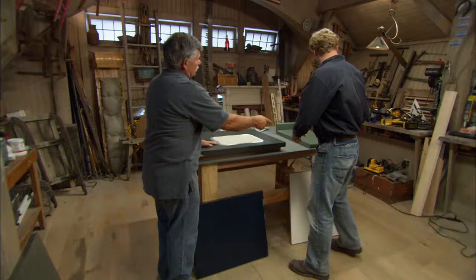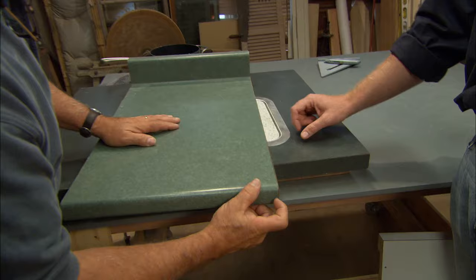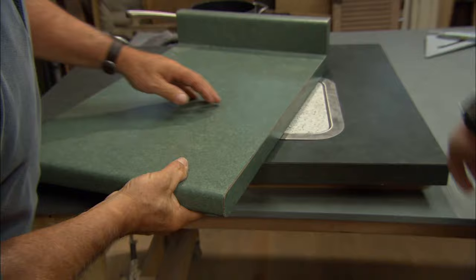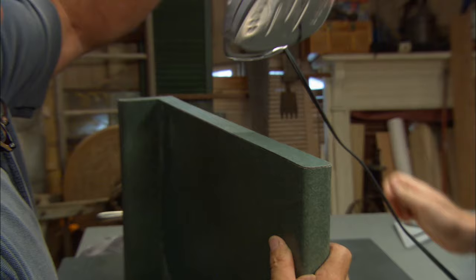Let me show you another problem that's pretty common. There's no damage on the top, but let's say you've got an edge that's broken free. That happens quite a bit. Well, this edge isn't cracked or anything, so we can actually reattach it. First thing I want to do is clean it behind, make sure there's no debris. Pass me that hot iron over there. And we can actually reattach this without adding any glue, by placing a hot iron on it.